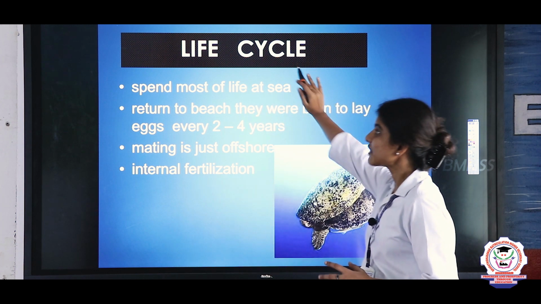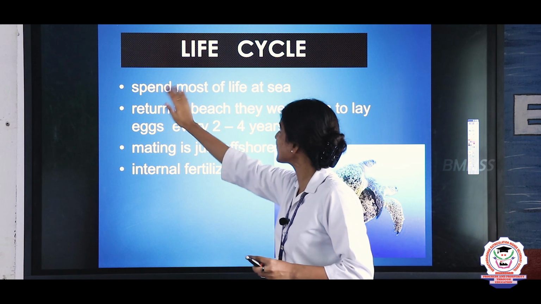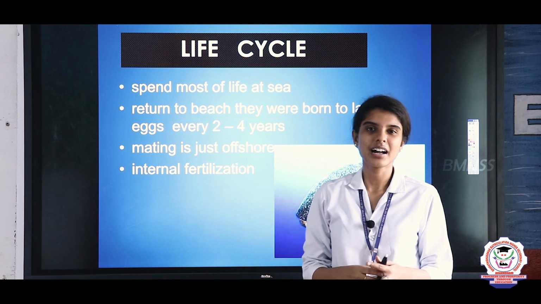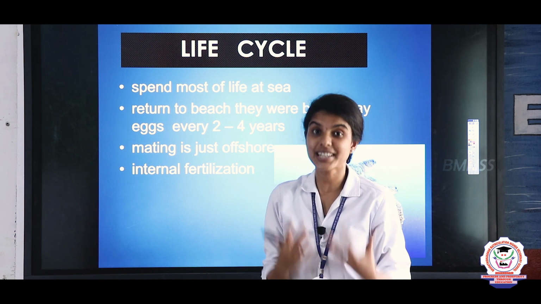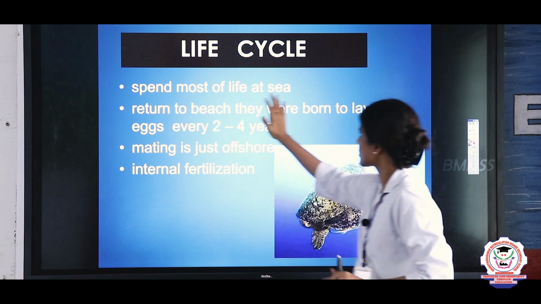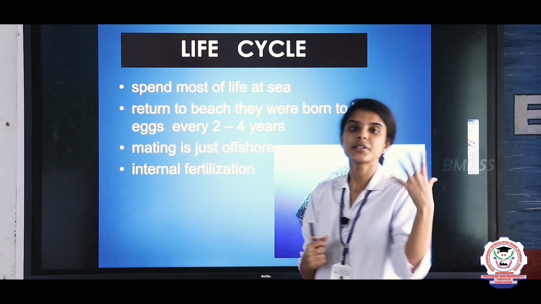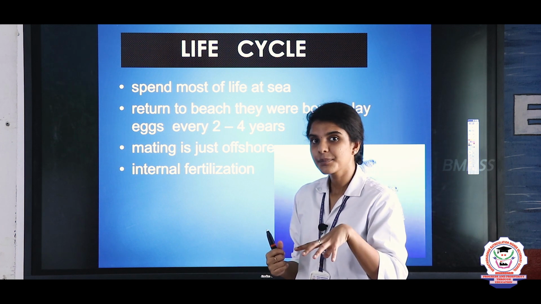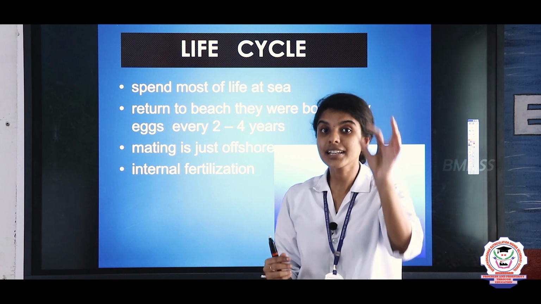That is the life cycle of the sea turtle. Sea turtles spend most of their life at sea. I told you, that's why it is called a sea turtle. So it usually lives in the sea. They return to the beach where they were born to lay eggs every 2 to 4 years. So they return to the beach and lay eggs where they were born. It is an important thing to notice.